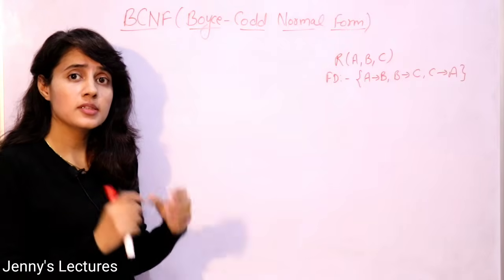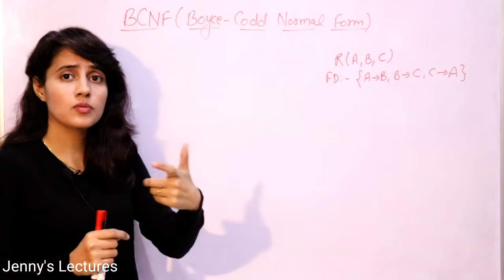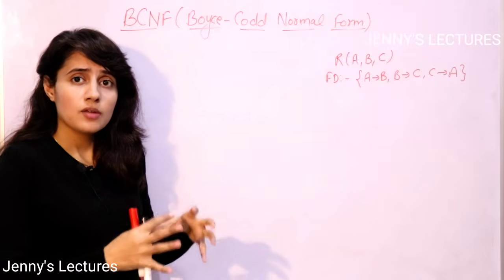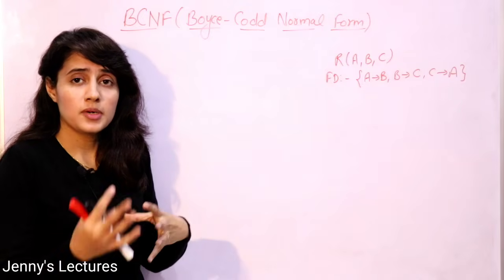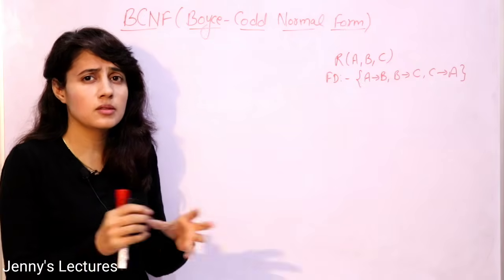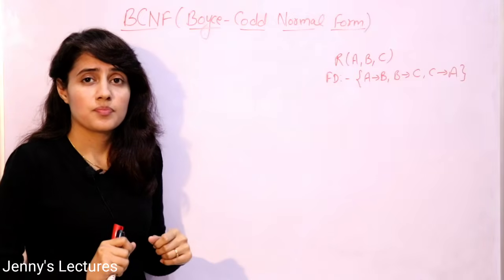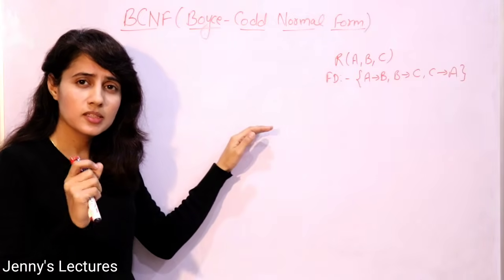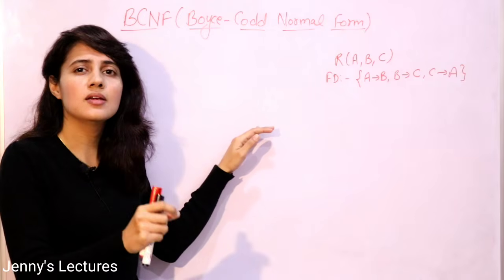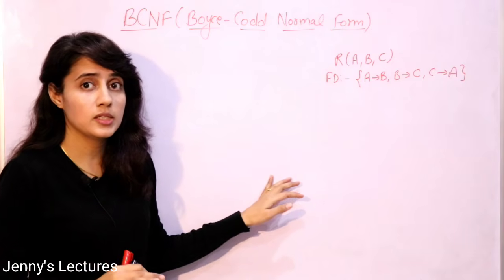Now, what are the drawbacks in the second normal form, and because of those drawbacks, the concept of third normal form came into picture. That also we have discussed in the previous video, right? But still, we have some drawbacks in third normal form at sometimes. I have told you in the previous video that if your database design, your relational schema is in third NF, then you can say that it is a good database design, right? But sometimes, in some cases, there is still some redundancy. If your table is in third normal form, but still there is some redundancy in that table, because of that you can get some anomalies, right?